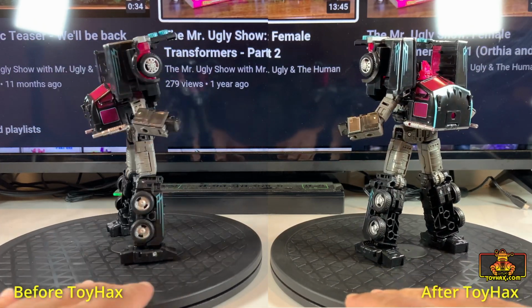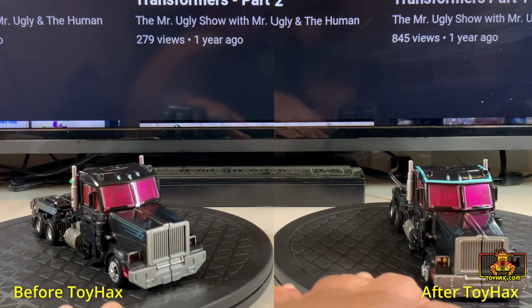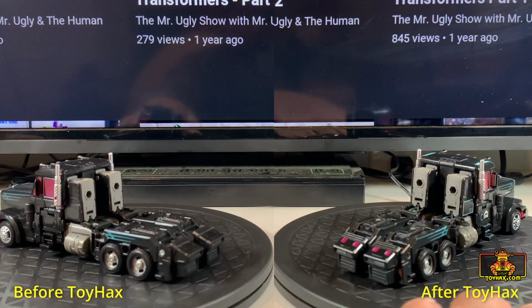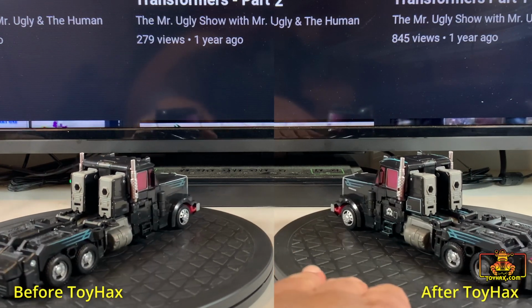Okay, I like all the little details, like the window markings for the robot chest to resemble the animation model more closely, plus all the little missile tips and the underarm detailing on the sides. And in truck mode, I like the lights, the step highlights, and of course the license plate, Black Convoy.